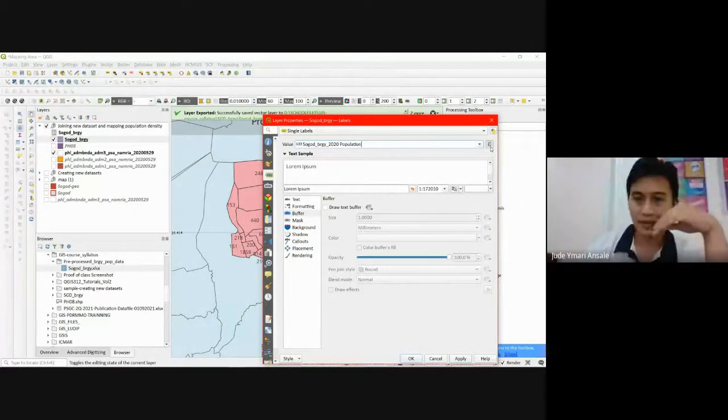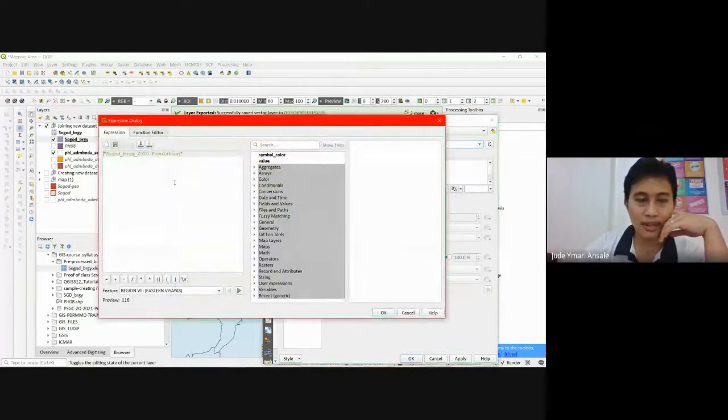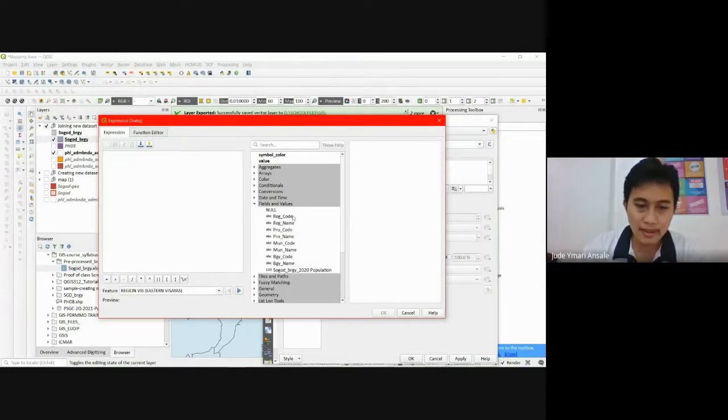Click the summation button, then go to fields and values. Since we are going to use the barangay name, we double click this.